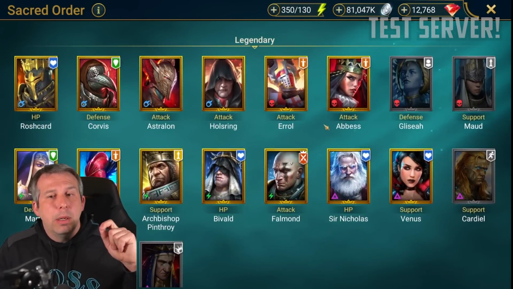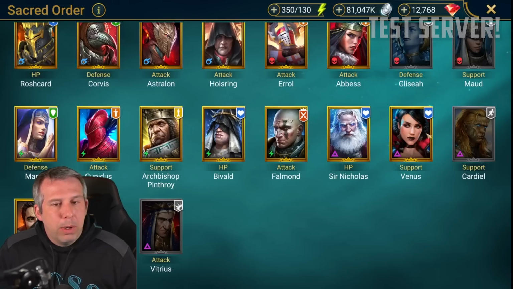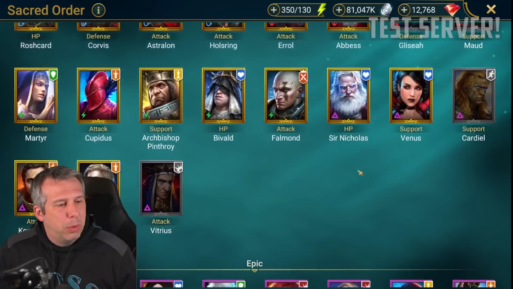So that's the mythical champion in nuts territory. You've got champions like Cardiel, good support. You've got the combos like Venus and Cupidus, but kind of difficult to squeeze Falmond in because you've got a damage dealer. You don't really want 2 damage dealers. If you're going to bring him in as the damage, everyone else kind of needs to be support. Who else is filling that support role?